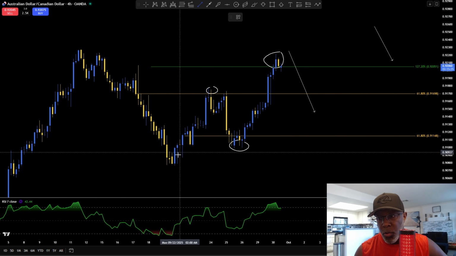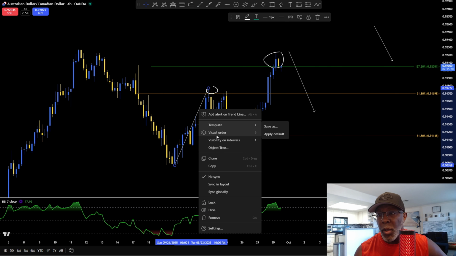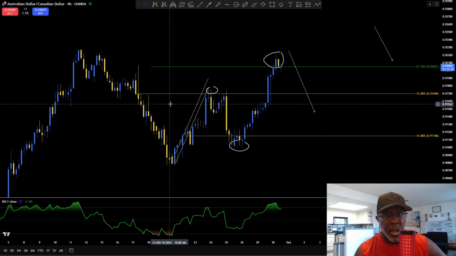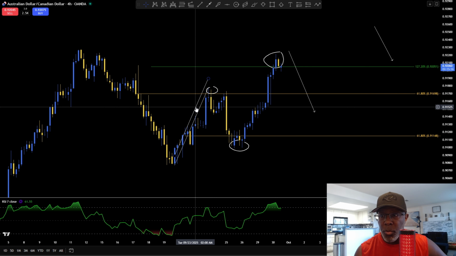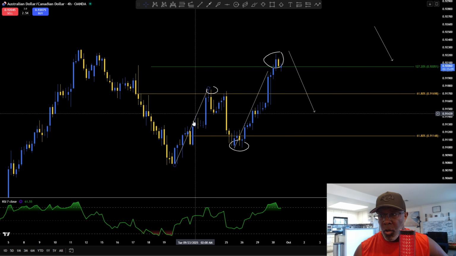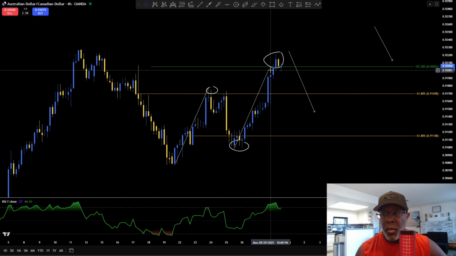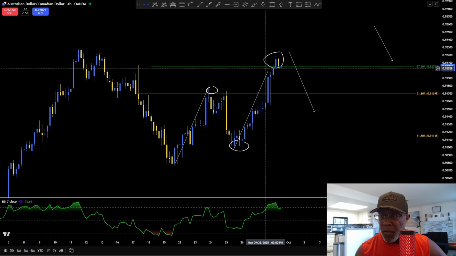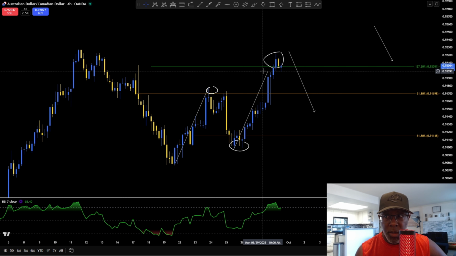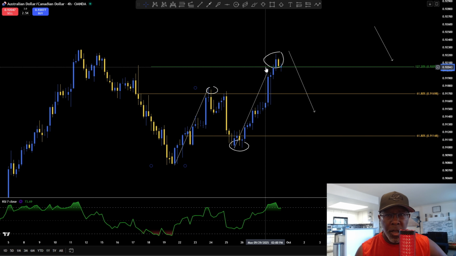So grabbing a line tool and measuring from A to B, cloning it, since the A to B is equal to CD pattern is an equal measure move. And if you want to know more about the A to B is equal to CD pattern, we do have that training in the Harmonic Trading Academy playlist. So cloning that A to B leg and putting it on C and seeing where it comes in right there. Those are close enough. That zone where D completes for the A to B is equal to CD and the 127 extension of A to B are pretty close. That's tight enough, not overlapping confluence, but in the same zone.